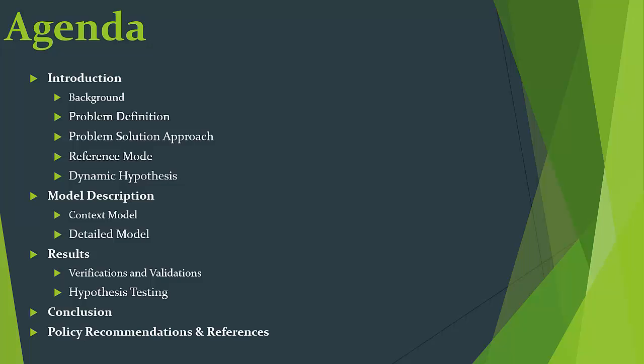So overall, our agenda is we'll have the introduction and the details of that. We'll have the model description, and we'll go into the details of our model, the results of the model, including verification and validation, our conclusion, and then we'll end with the policy recommendations and the references. Those are more just for background information. I won't really go into detail of those.